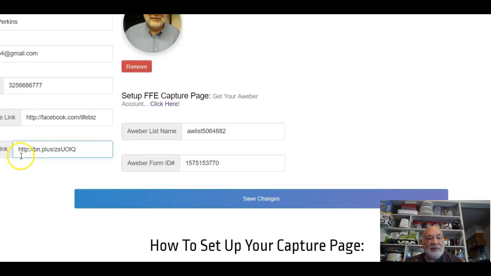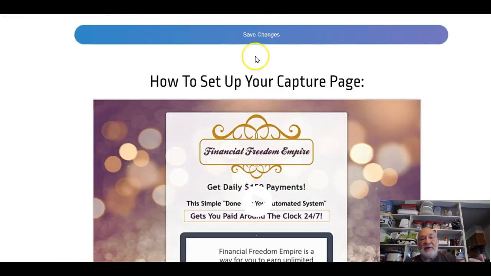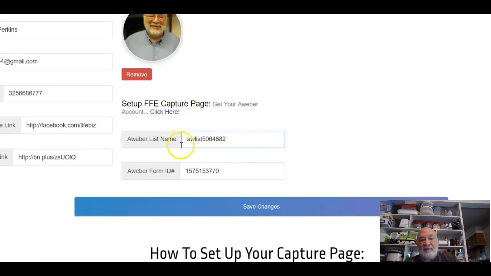Now, if you're using Stripe, you need to put your Buy Now Plus link right there, and it will take care of it. Once you get this all set up, click Save Changes. It's done. This will tell you how to do this stuff that I just showed you in a little more detail, but it works.